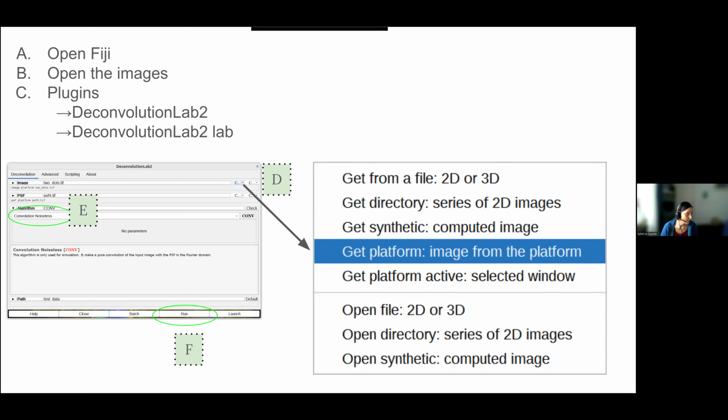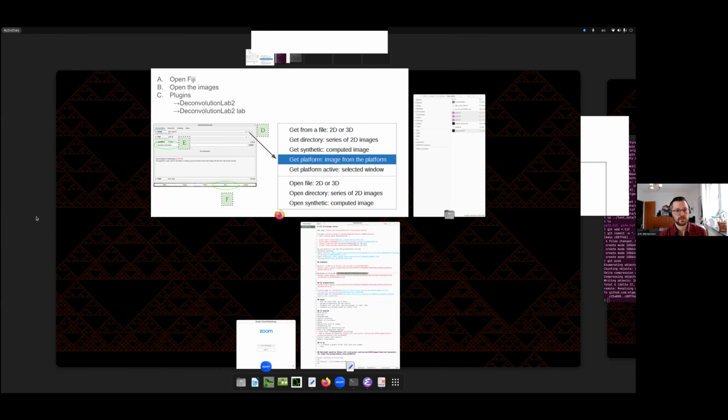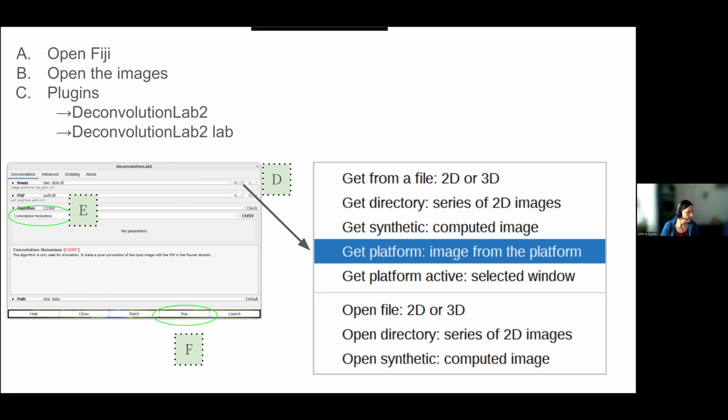So the plugin, it's under plugin. I've opened the images, but under plugin, I do not see the deconvolution. Oh, I thought it's always included in Fiji. Are you sure you opened Fiji and not ImageJ? No, I opened Fiji. And then you have a missing plugin. Let's see, am I the only one in this situation? Mine doesn't work either. You don't have the deconvolution lab?